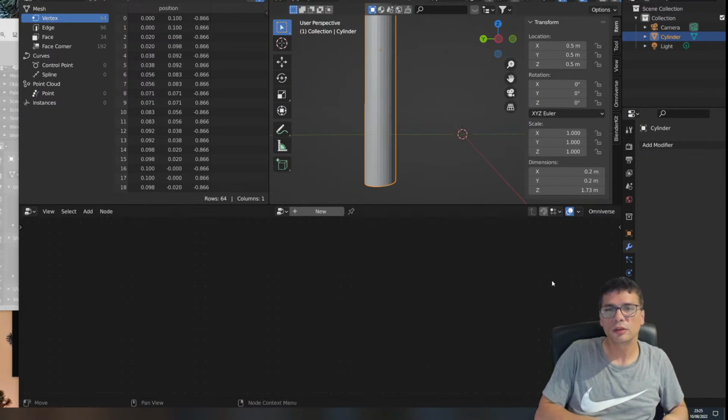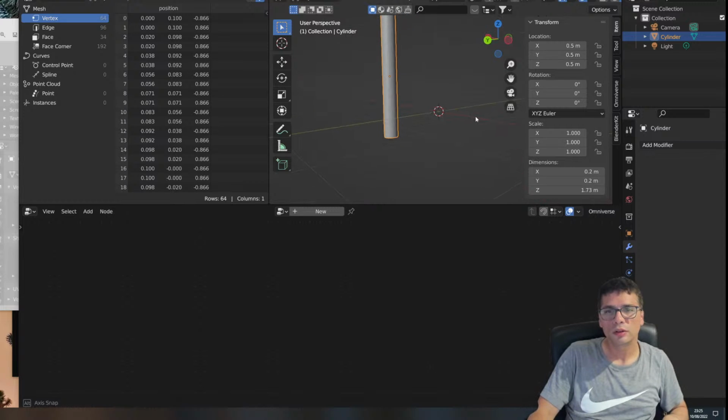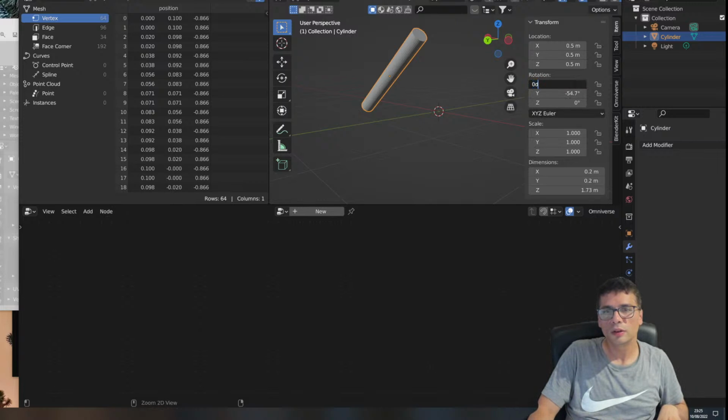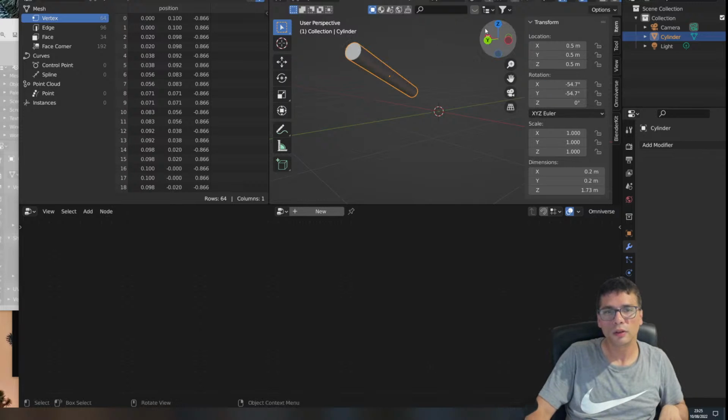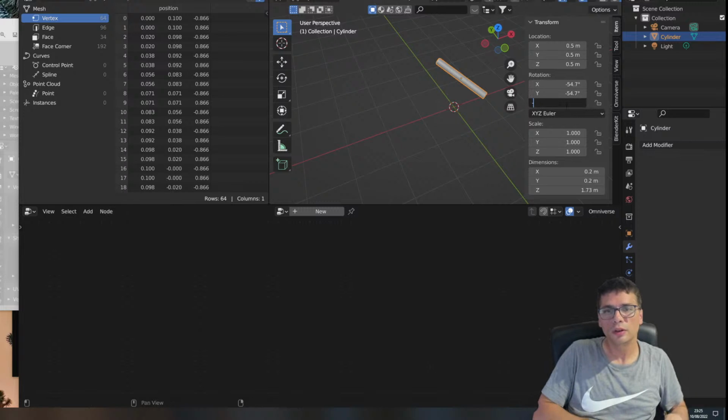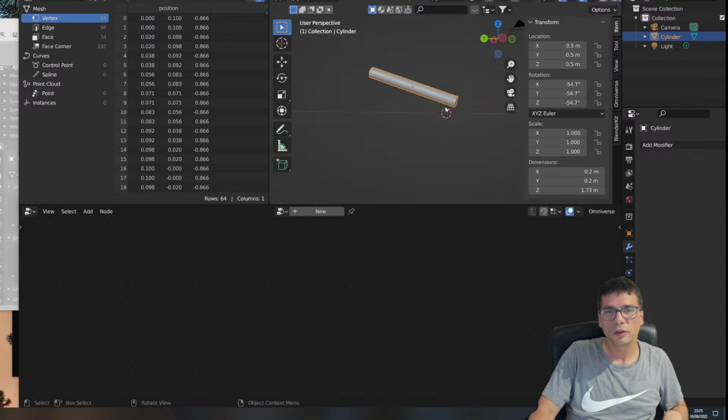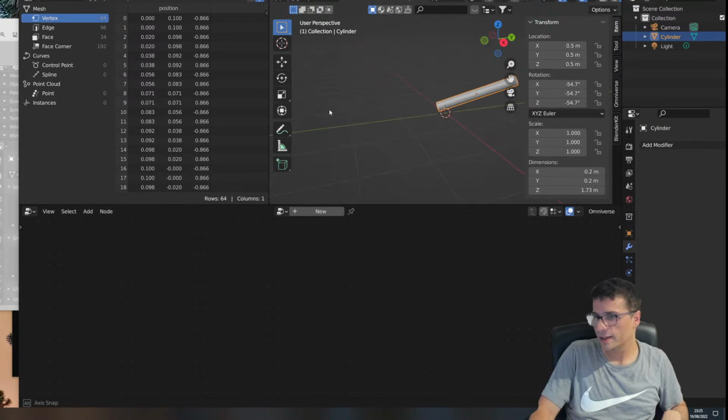So minus 54.7. That's roughly where. Not far. It's not far away.